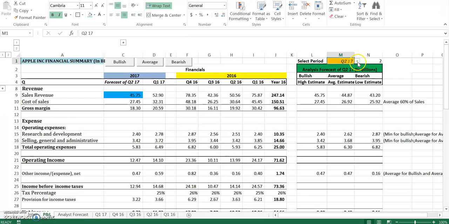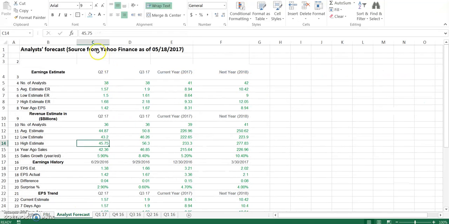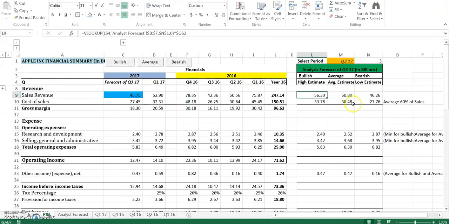At the same time, I give the option to put in the Q3s. This will automatically update because the column has been changed from the second column to the third column, but it still picks up the same thing, which is the P&L right here. This gives me a chance to see what happens on Q3 if I really want to put this into my estimate.